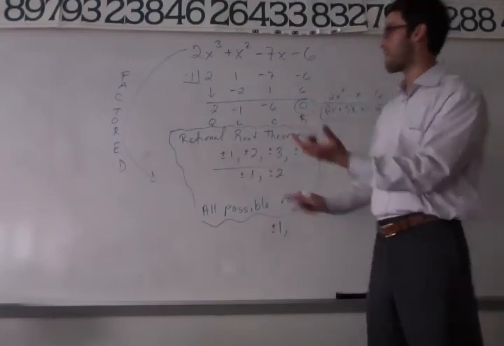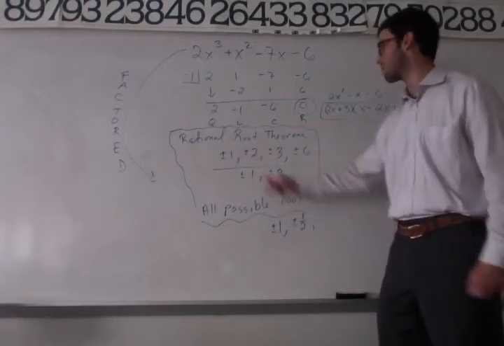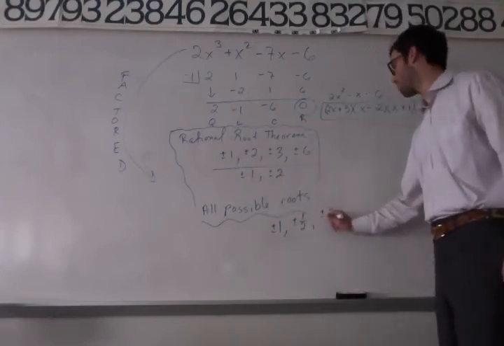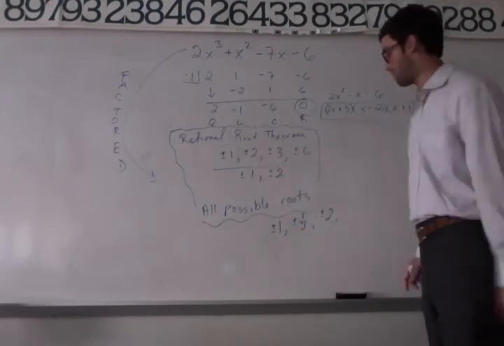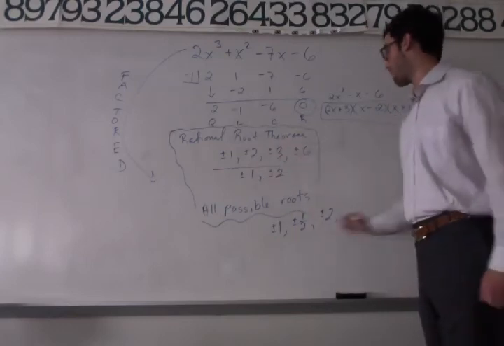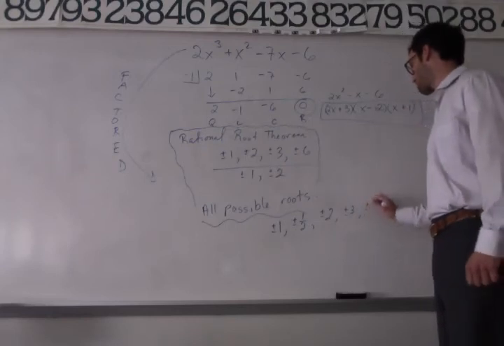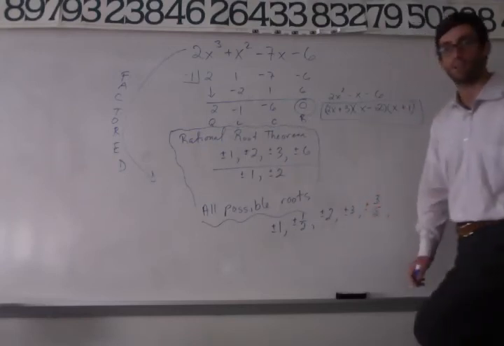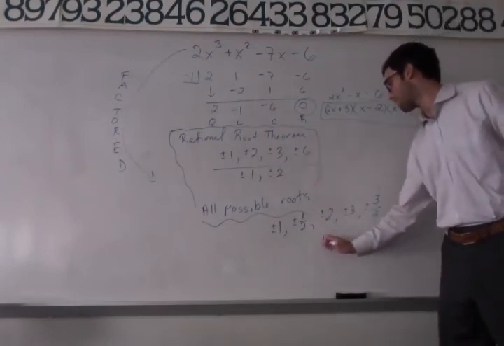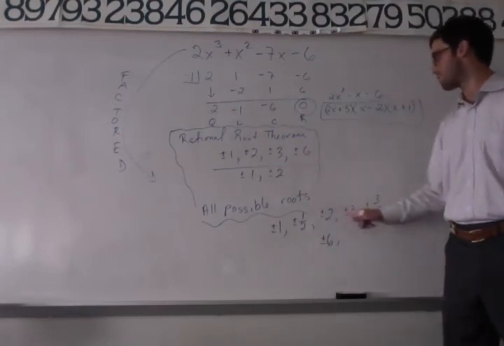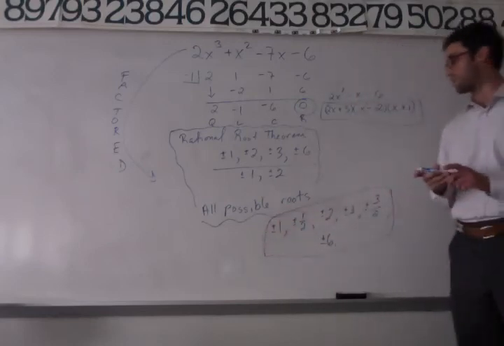Have a good systematic approach to this also. 1 over 2, right? 1/2, plus or minus. 2 over 1, which is 2. 2 over 2, well, 2 over 2 is 1, and that's already written, so we don't write it again. 3 over 1 is 3. 3 over 2, that's not been written. It's 3 over 2. Am I off the screen yet? Nope, but I'm tripping over desks. 6 over 1, plus or minus 6. 6 over 2 is 3, that's already been written. So these are the possible rational roots.